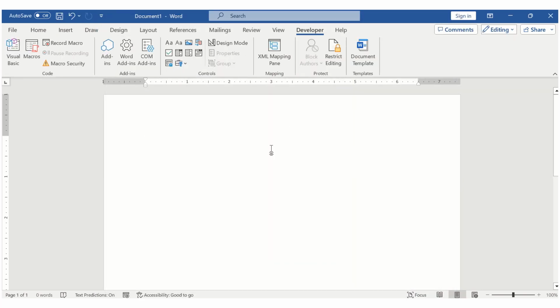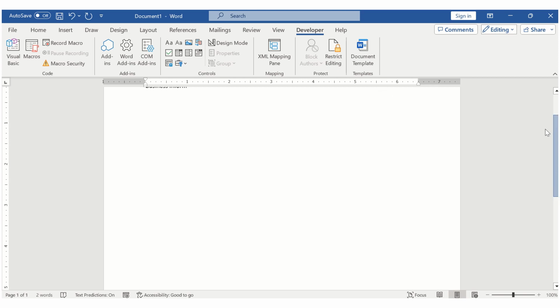Once we have done that, you should now notice we have a number of different controls that we can work with here, including the plain text. We also have your checkbox. We also have a combo box and drop down list control, etc. All right, so in this scenario, we're going to create a business information form.